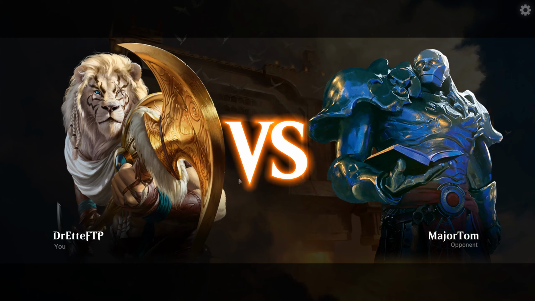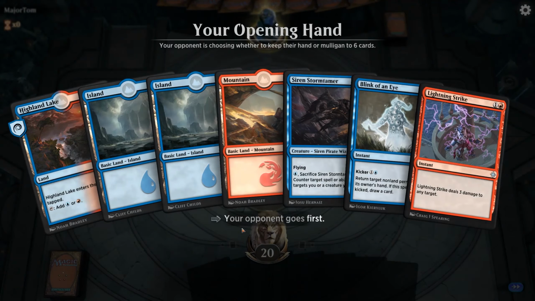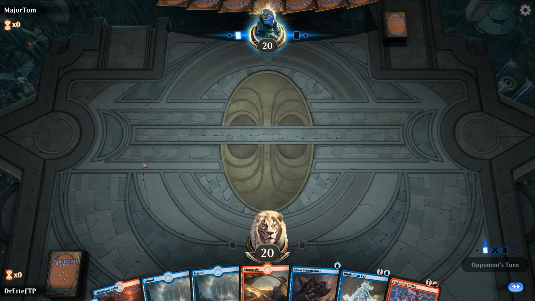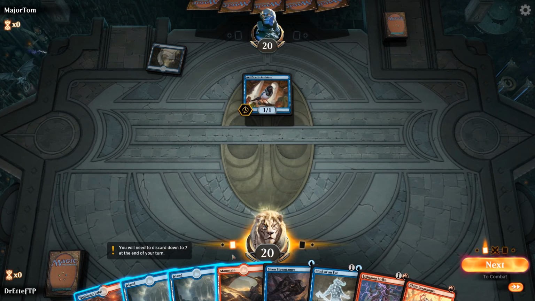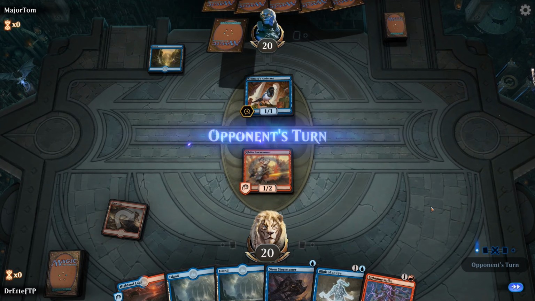Okay, we are up against Major Tom, all right. Now let's see... I don't hate it. It's a little bit slow. We have some plays, but... Hey, what are the chances that we flood out and everything goes bad? Ooh, an Artificer's Assistant. Alrighty. So I am pretty content in just slamming this Gitu here.